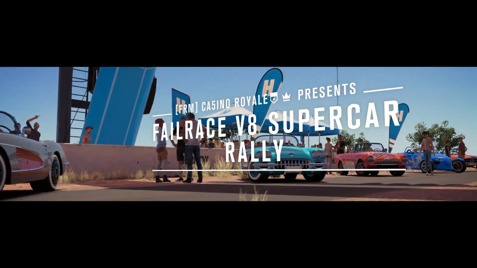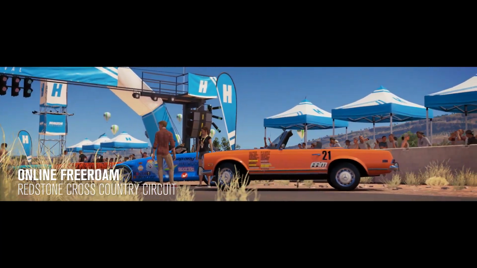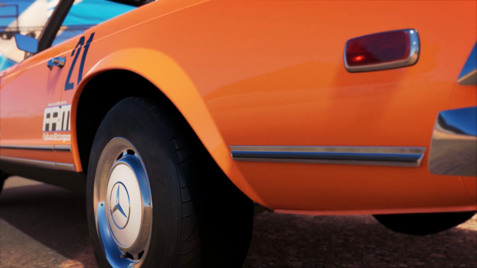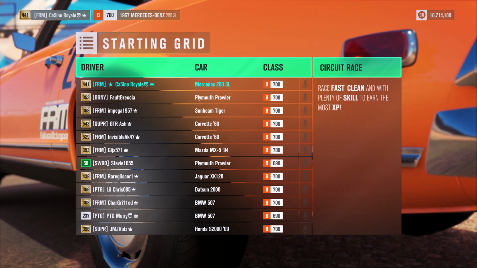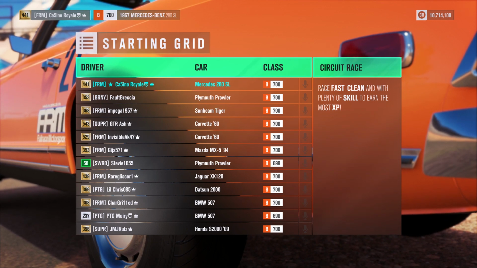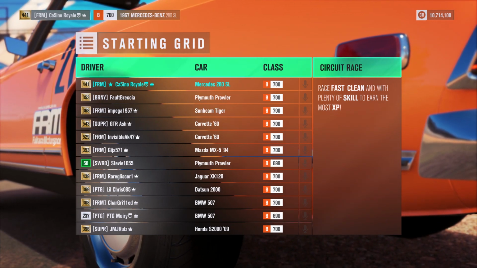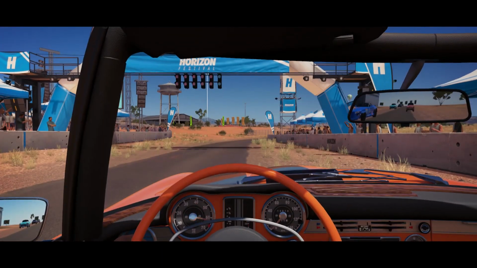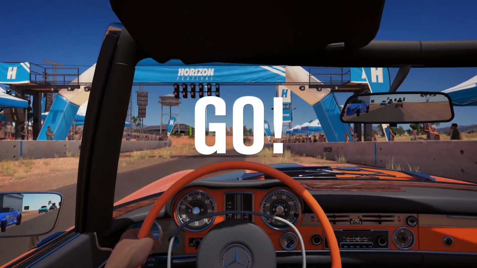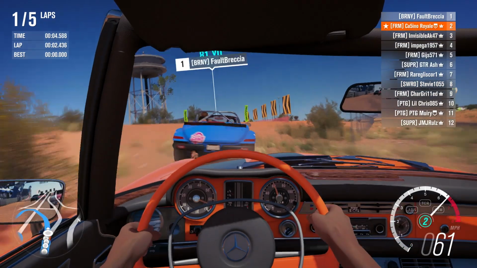So I am hoping this next event will suit my Mercedes, the Redstone Cross Country Circuit. This is around the airfield. Oh, we start at the front. Even better, really. Starting at the front of the field. If we can get away cleanly, I know we're going to get mugged by a few cars. The thing is, when it starts coming to the bumps and the jumps and the dirt, we should be in pretty good stead here, I hope. Hopefully, we're not going to lose too many places early on.